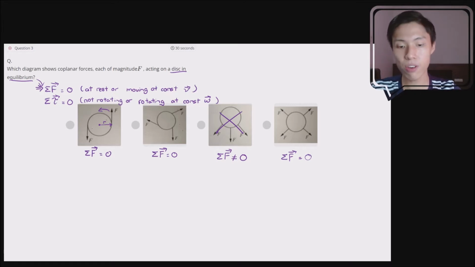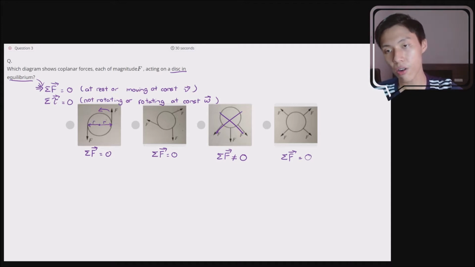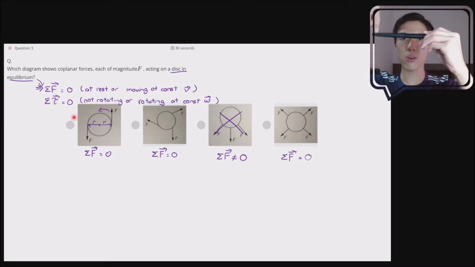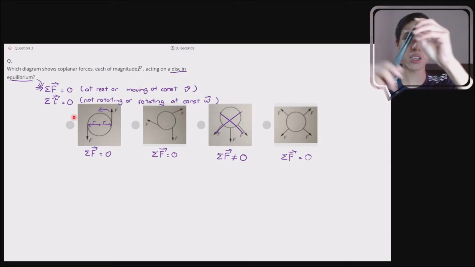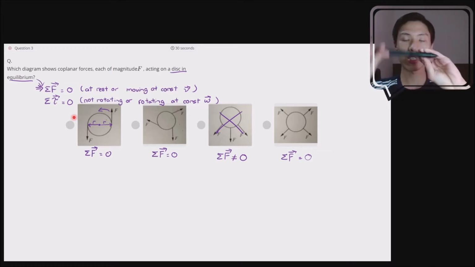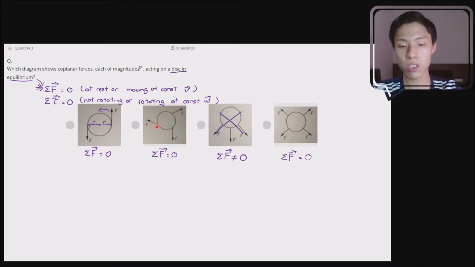Next, you look at the second force over here, this downward force over here. This downward force again has a distance r from the axis of rotation. So you should expect r to be the same as the r for the first force because this is coming out from the center of the circle. So they both have the same r, they both have the same F, but this rF here will produce a torque, but in what direction? Well, your force is pointing downwards, so it will cause the disc to rotate in an anti-clockwise manner as well. So this is an anti-clockwise torque as well.